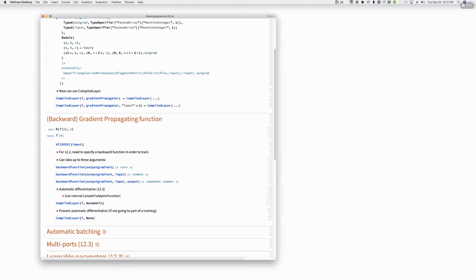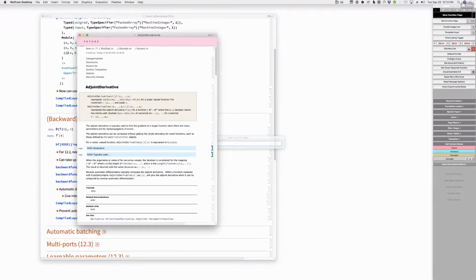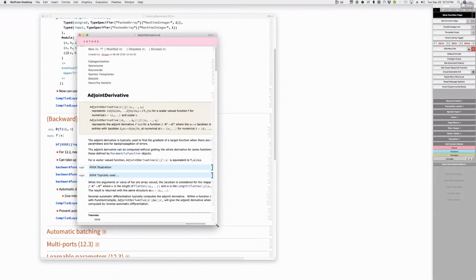Is that correct? Except backward function also gives you the derivative multiplied by an output gradient. So this is where this design we looked at very briefly last week that I had for this adjoint derivative comes in, and maybe it's worth looking at the page I have for that. Okay. Yeah, we have a bullet about automatic differentiation there. So what should I look for? It's called adjoint derivative. No, actually, we're not going to use that. So for our concept, I want to see this. Okay, the concept. Fine. Yeah.